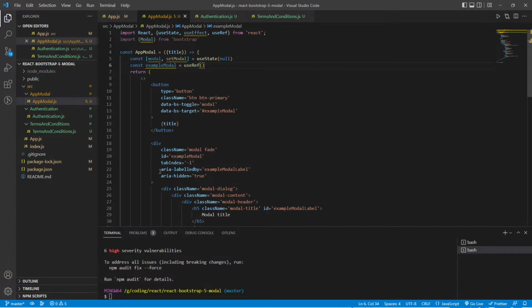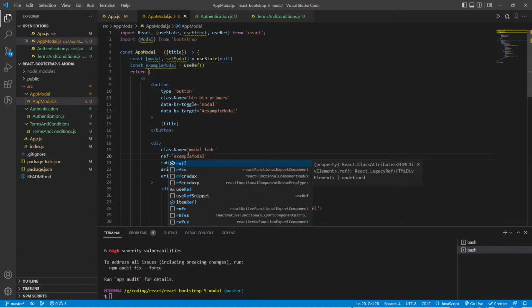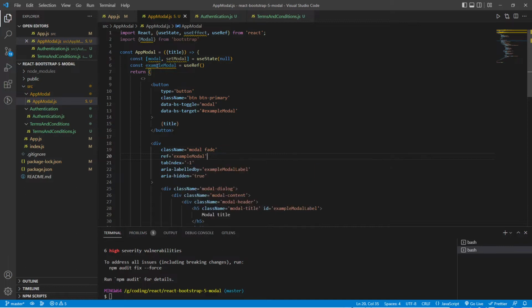And then we need to change this ID, because we're not going to be using ID. We want to actually use ref. So you can see that this is now the ref that it's referring to, which is the component that it's referring to. But we need to change this example modal to not be hard coded. We need to make sure that it's taking it from the useRef. Like so.